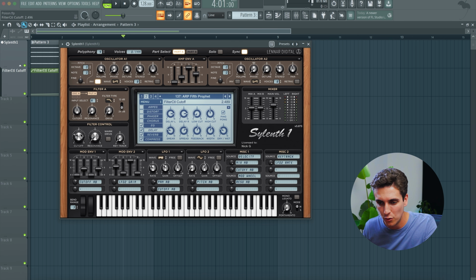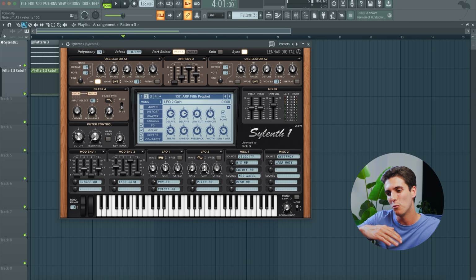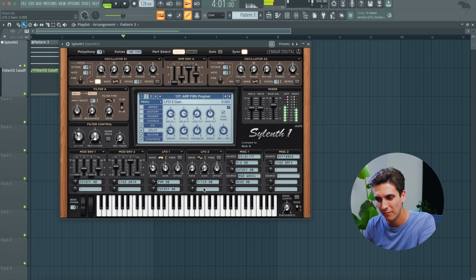So one thing you could do, let's increase the cutoff to make it more audible, is you could set the gain to 0 at first so nothing really happens. But the longer you hold a note, you could, for example, automate this gain knob so that pitch wobbliness kind of is introduced more and more. You can get really creative with that, and not just with pitch, but you can make any aspect of your sounds move, which is a super effective tool when tweaking presets.